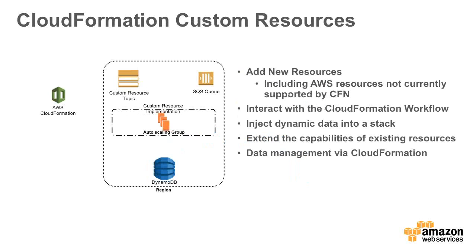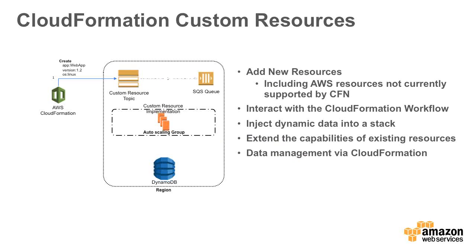So let's have a look at custom resources. Custom resources allow you to extend what CloudFormation is able to manage. And so here we've represented architecturally how custom resources are implemented. We have CloudFormation as a service, we have SNS topics, and we have an SQS queue, and then we have the implementation of the custom resource inside an auto-scaling group running on EC2. So here, the first part of the lifecycle is a CloudFormation lifecycle event, and here we're representing a create event. Remember, CloudFormation can create and update and delete, and so the create event is going to pass some key value pairs to an SNS topic.